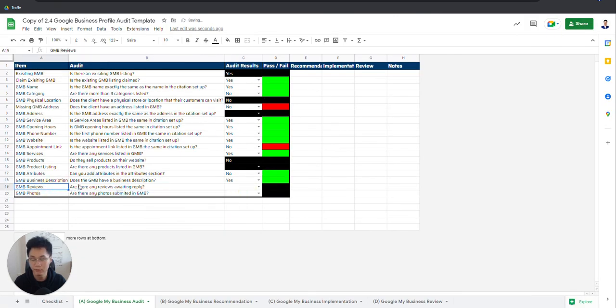And then the next two things will be reviews and photos. If you already have a Google Business Profile set up and have been running for quite some time, chances are you'll be getting reviews. Whether they are good reviews or bad reviews, you want to reply to every one of them, because this gives Google a signal that you are actively replying to reviews and your Google Business Profile is active. You also want Google to be able to pick all of these things up, because there's activity going on.